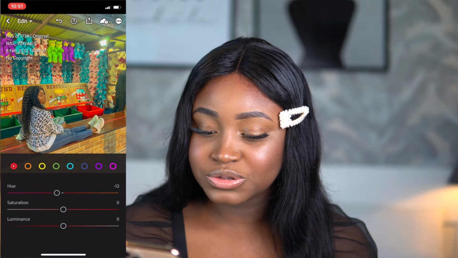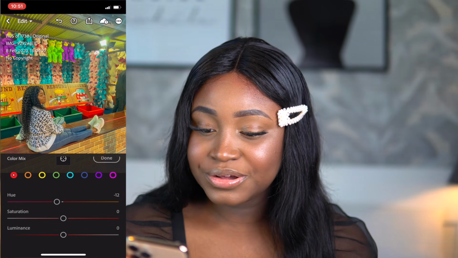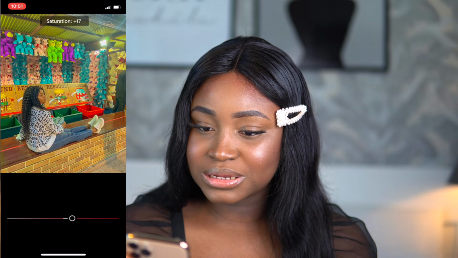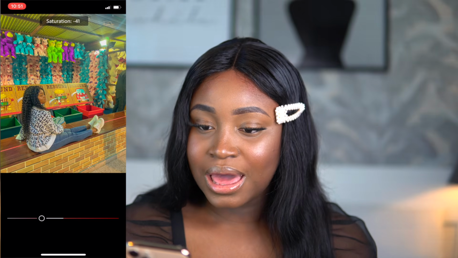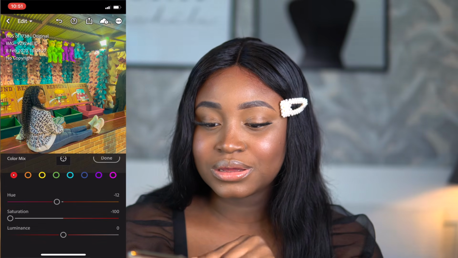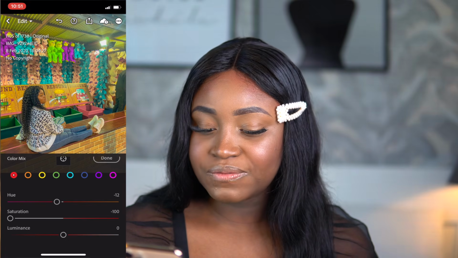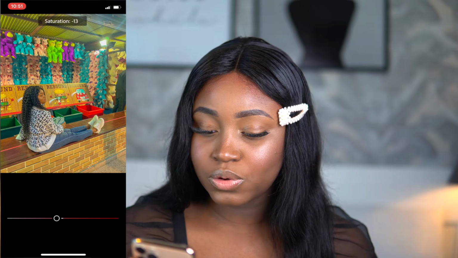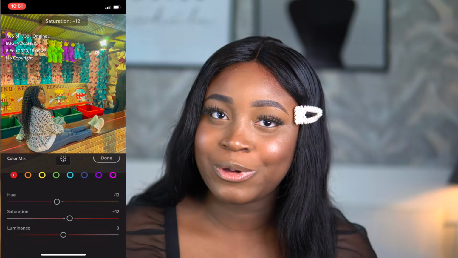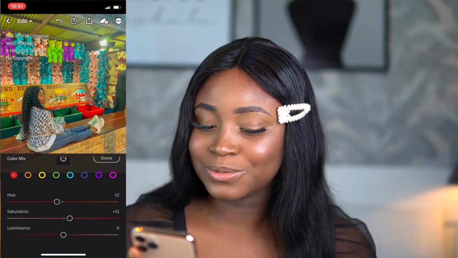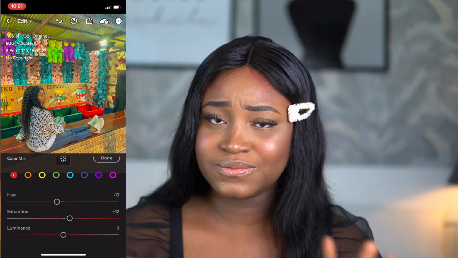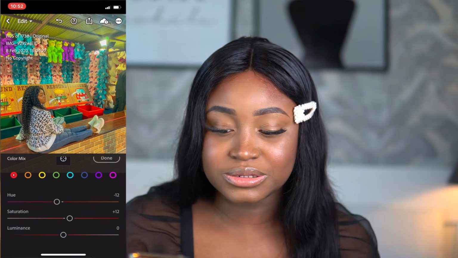So I'm just going to take it back to red, and that's like -12. Then I'm going to go to the saturation and increase it a bit so that the red will also pop. If I reduce the saturation, if I take it to minus, you guys, the saturation right now is in -100, and see what it did to the red in the background. So if I increase it and I bring it forward, it makes my red pop, and I love it when my red pops. And I'm not going to touch the luminance or anything. Most times I just leave it the way it is. But if you want to touch it, you can play around with it.